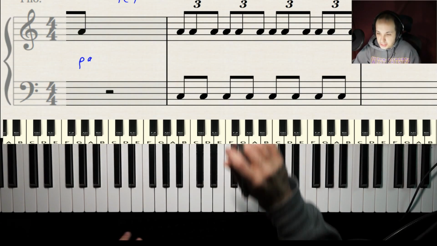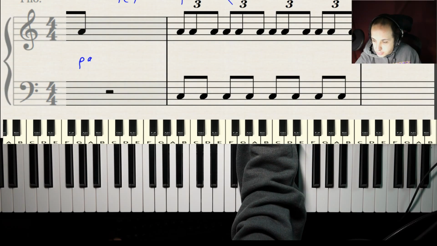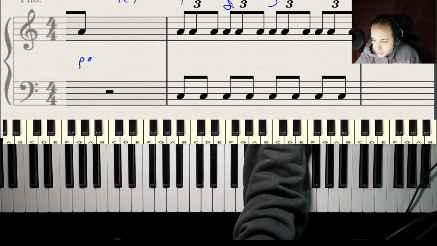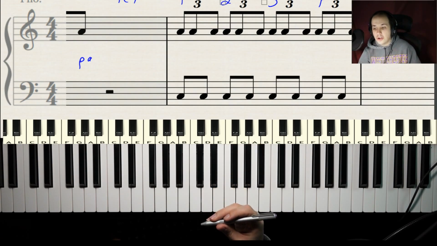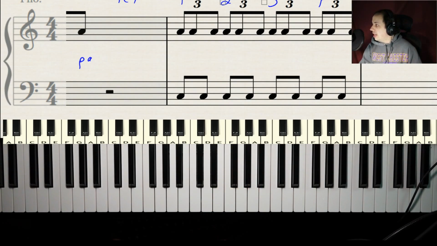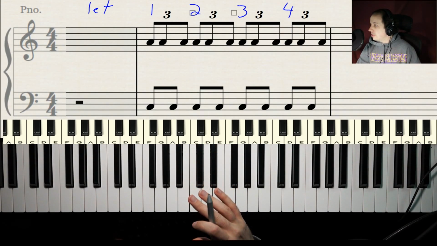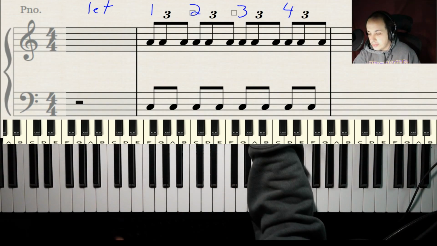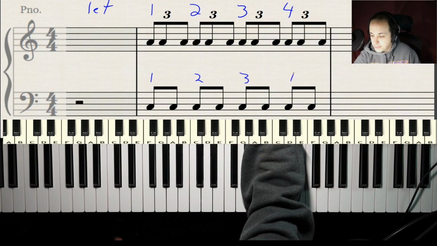Well, let's make it easy, right? First thing we're going to do is we're going to write in all 4 beats. There's beat 1, 2, 3, 4. So there's our 4 beats, right? 1, 2, 3, and 4. Now actually, let me move this down a little bit for us. So that's the good stuff. That's what we want to see. Okay, so we have 1, 2, 3, and 4. Same thing down here. 1, 2, 3, 4.